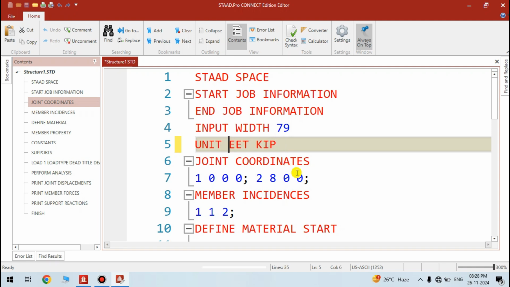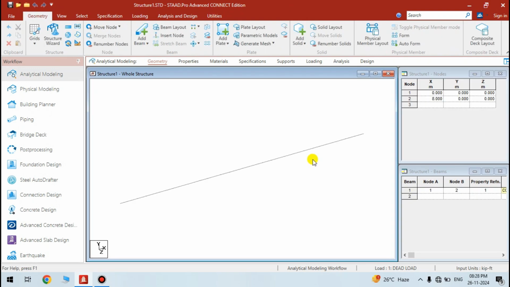So just change it to kilonewton and meter. Now save it and close the command button. You can see the unit is changed.